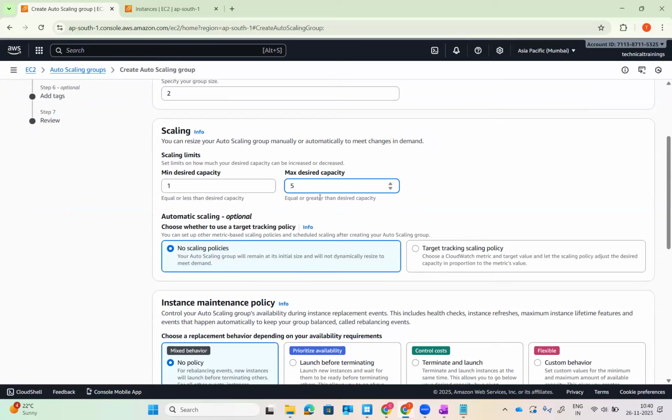Now another thing is automatic scaling. How you want to scale your instance count is something very much important. How do you want to scale? In order to scale, there should be some policies, some metrics which decide, okay, load is going high, fine, but load going high is like customer count going high.